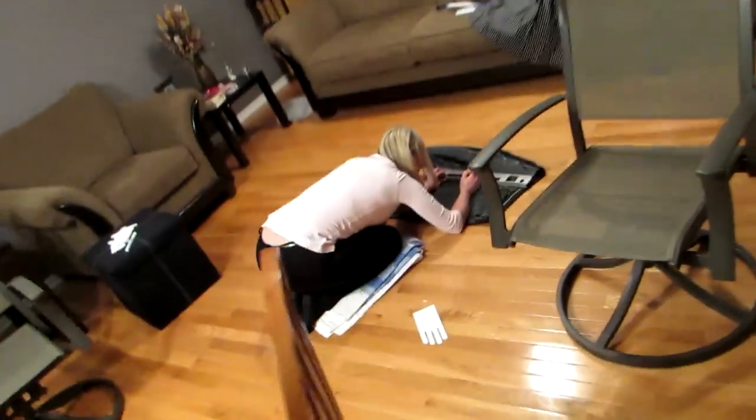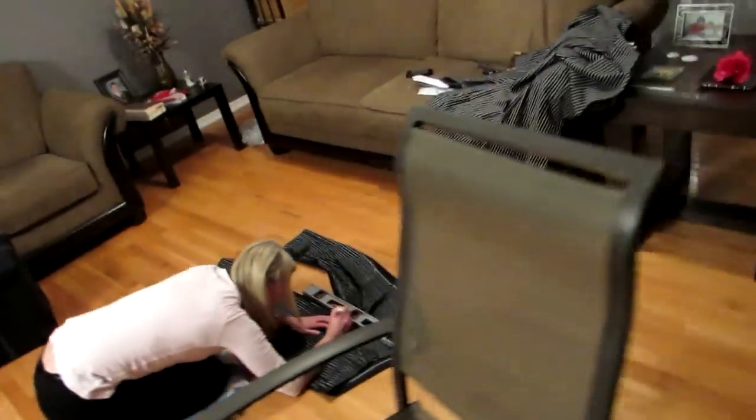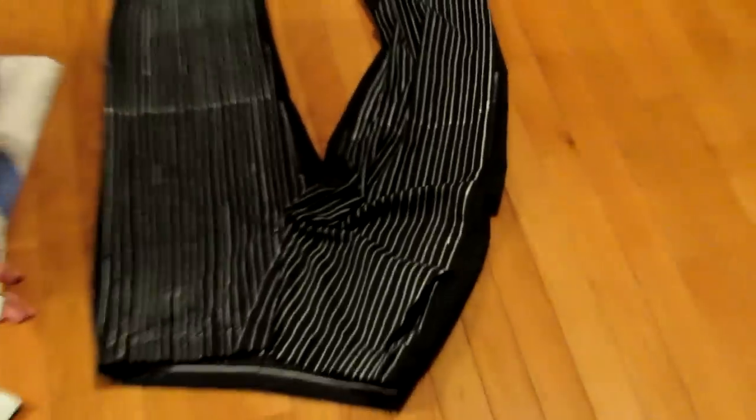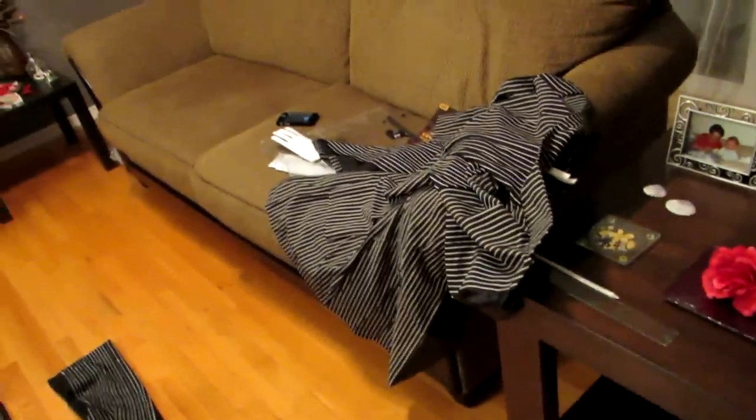So after doing this for a bit, we recommend that you actually can find pinstripe pants, because doing this pinstriping by yourself isn't actually as fun as it sounds. Is it, Mother? No. No, not at all. It's a bit of a hassle. But it matches the jacket, so we're good.